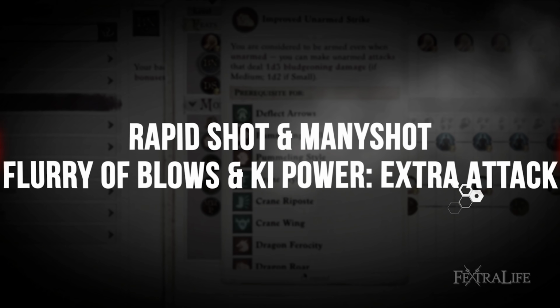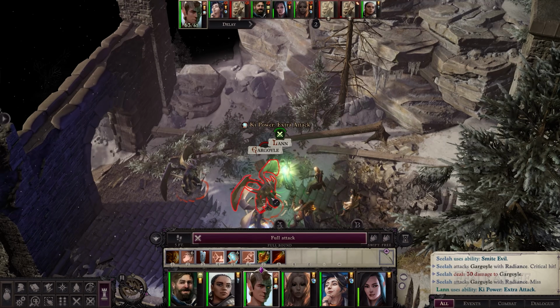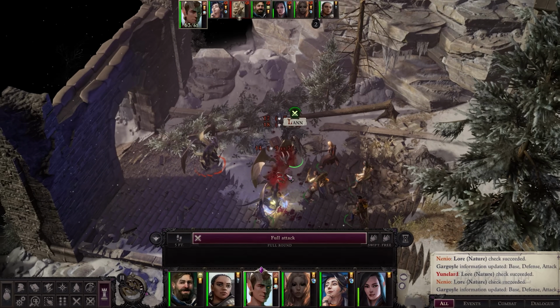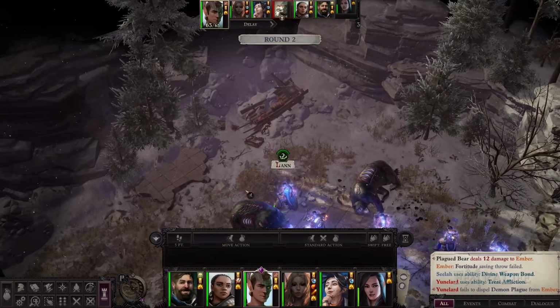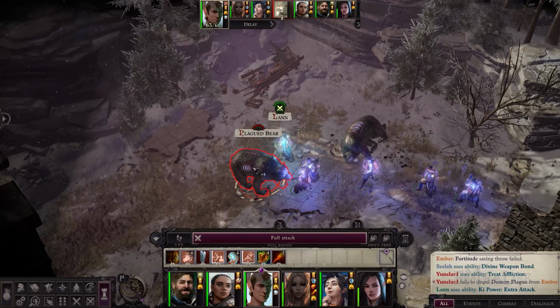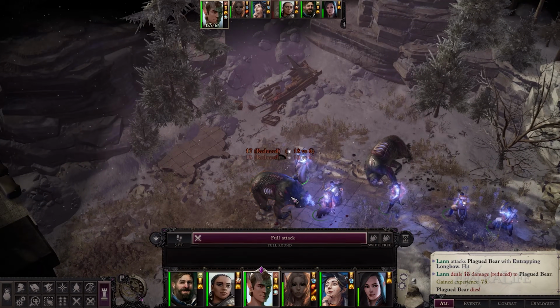Rapid Shot, Manyshot, and Flurry of Blows are ways archers can add additional attacks every time they make a full attack at their highest base attack bonus. This makes them even more efficient, and every archer should incorporate either Rapid Shot and Manyshot, or Flurry of Blows into their build in order to increase the number of attacks they do.